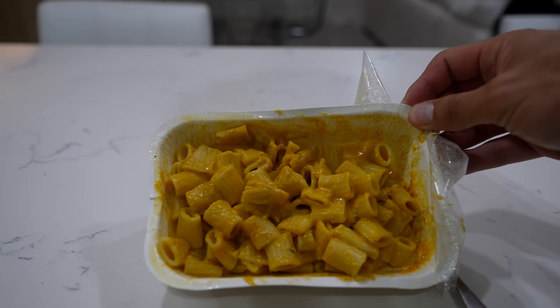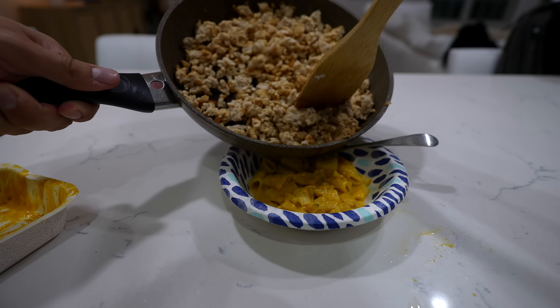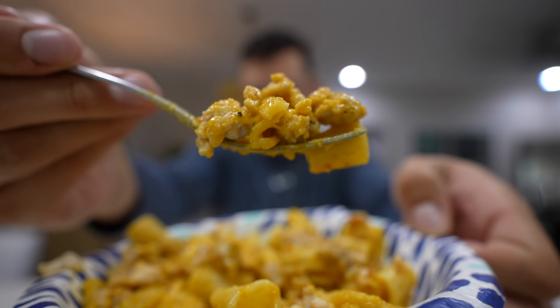Out of the microwave, all heated up. The portion still looks pretty small but it looks pretty good. I'm going to roughly do about half of it into a bowl and then add some ground turkey over top — literally just turkey, salt and pepper. Dinner is served. Yeah, it just seems like not a lot of pasta for almost 300 calories, but we got a little subtle fall butternut squash kind of flavor in there. There must be a lot of fat or oils in the sauce and the cheese, but I will say it does taste pretty good.